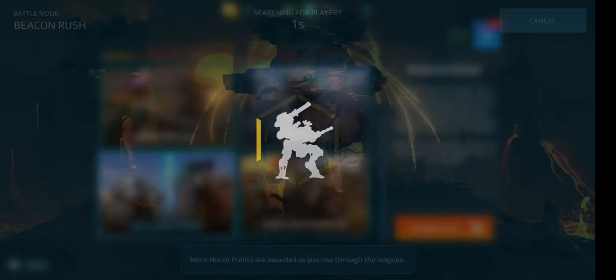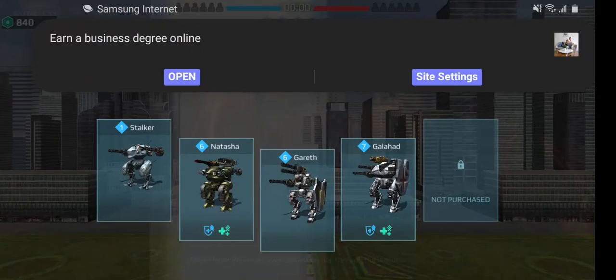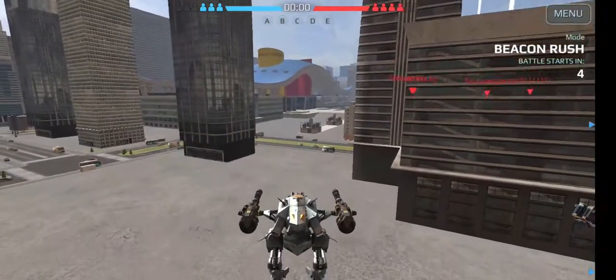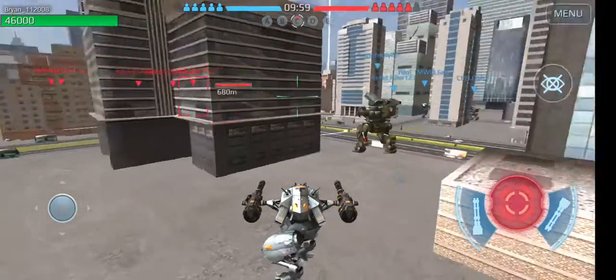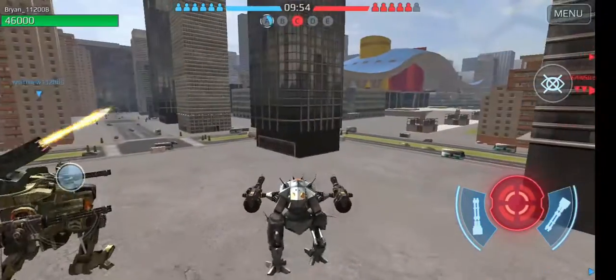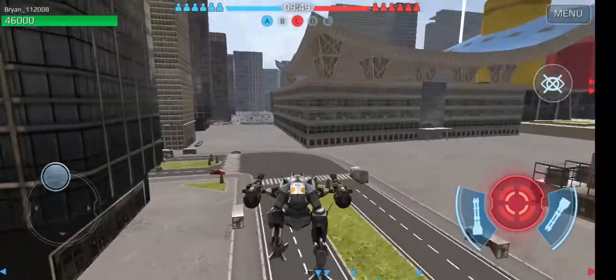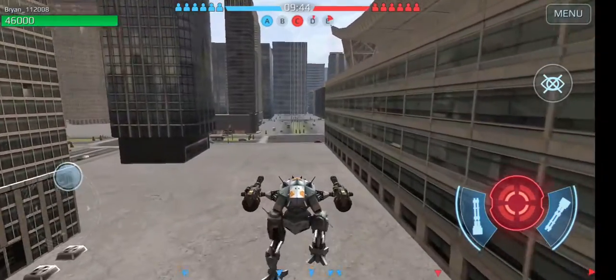Yeah, let's go for a beacon rush. One of my favorite game modes. The battle begins. This is this guy. A lot of you may be thinking right now that this guy is the fastest robot in the game. It's not really. The Phantom is the fastest robot right now. I don't have him right now, the Phantom.